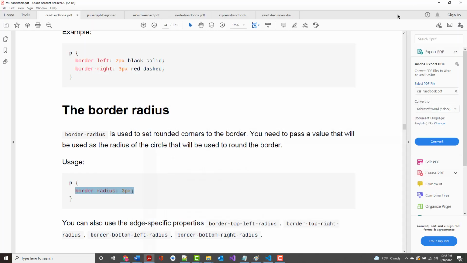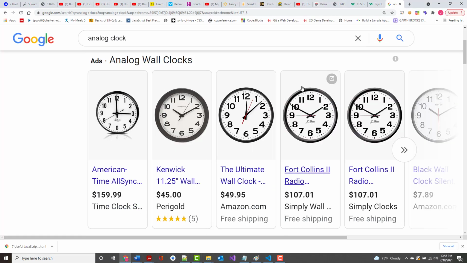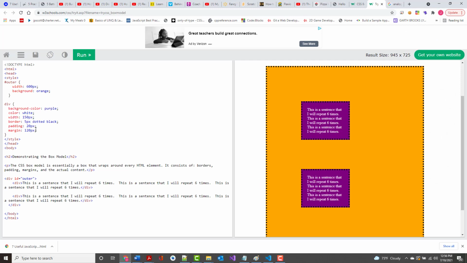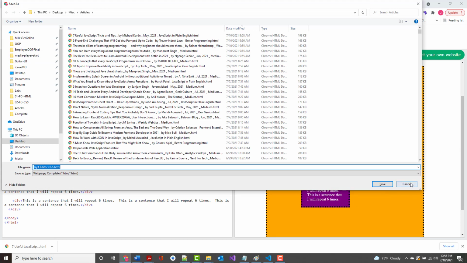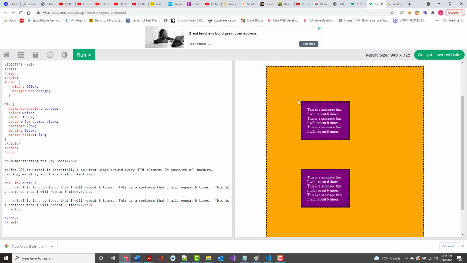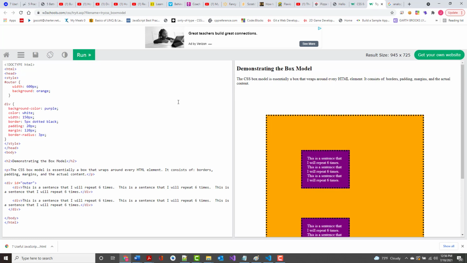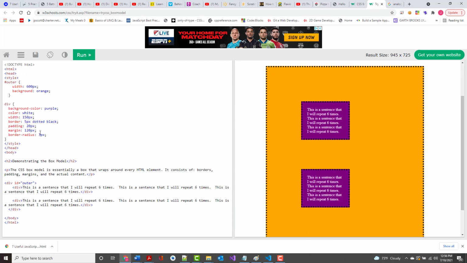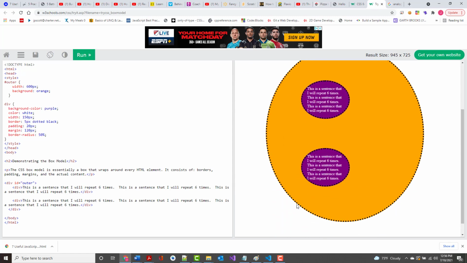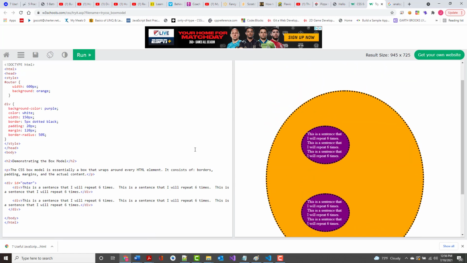So let's use that example, and let's go back into here, and in this try it here, in the div, let's give each one of the divs a little bit of, oh, I don't know why I keep trying to save, radius. Now watch the ends here, here, etc. when I run it. All right. I don't know if you can put a border radius on a div. I don't know why you couldn't. Border radius. What if I said here 50%? We'll take that. There you go. It made it circular.